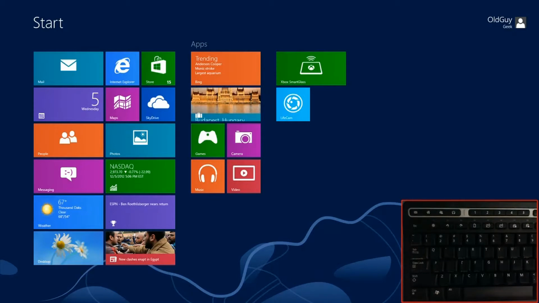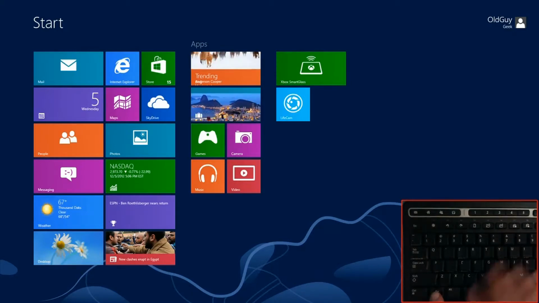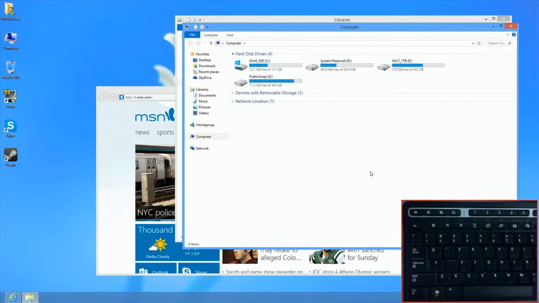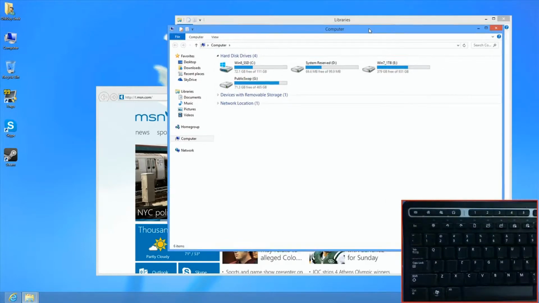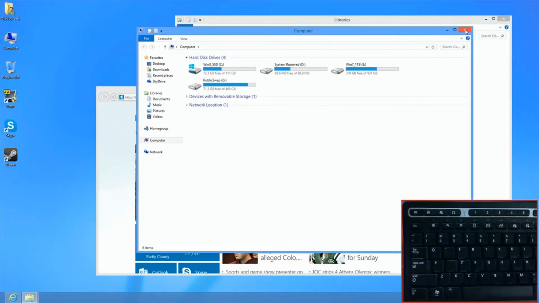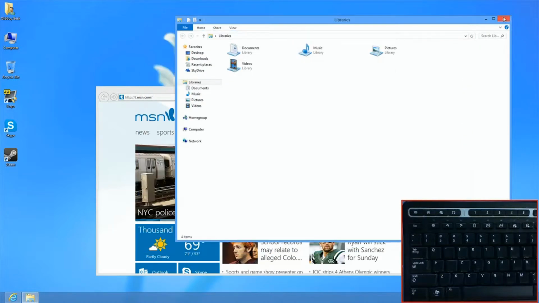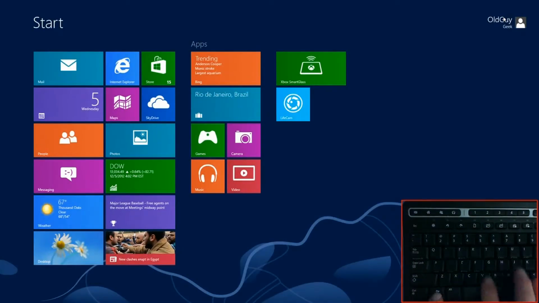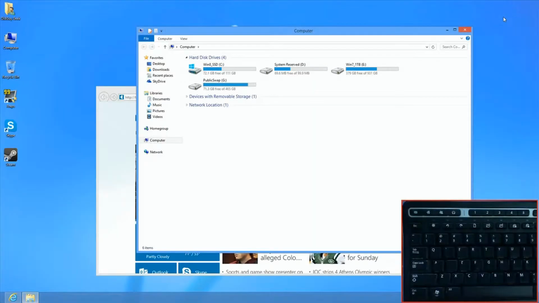So besides that, there's a couple other commands you can use. Windows E is the Explorer key. You notice you don't have any files on your desktop up here, so you can get to your files easily. If you press Windows E, it'll open up a My Computer browsing window. Now I'm going to close this because I already had one open over here. Let's go back. Now I press the Windows E key, and you see it's opened up on My Computer. So that's a quick access to browsing your files.